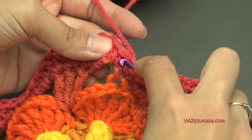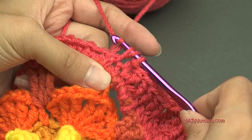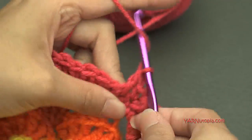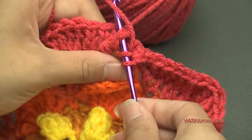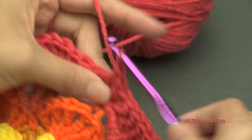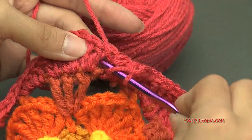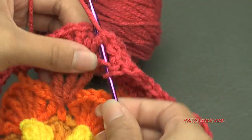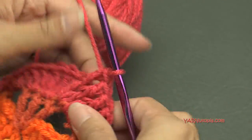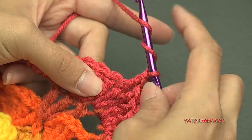So yarn over, go around this next single crochet, yarn over, pull through, yarn over, pull through 2, yarn over, pull through 2. So that's 1, whoopsie, 2, 3, 4, and 5.